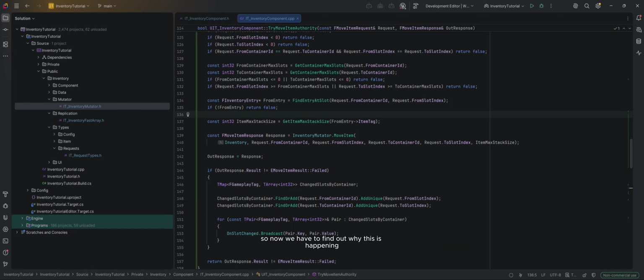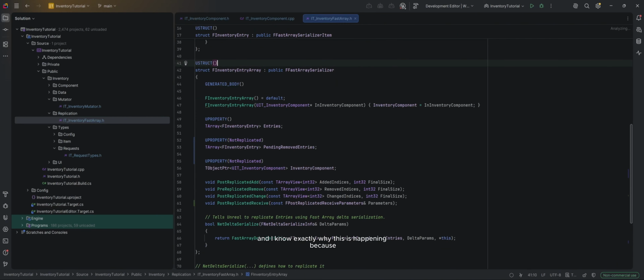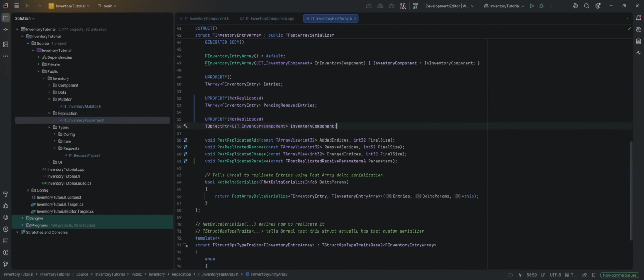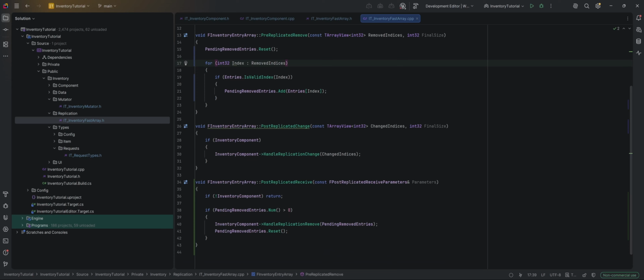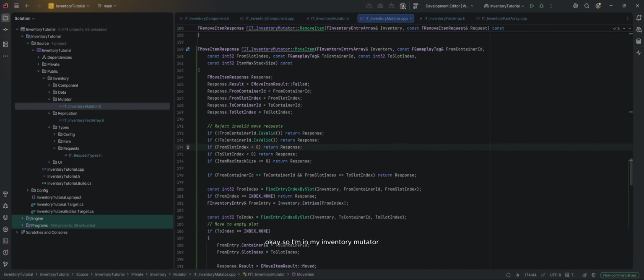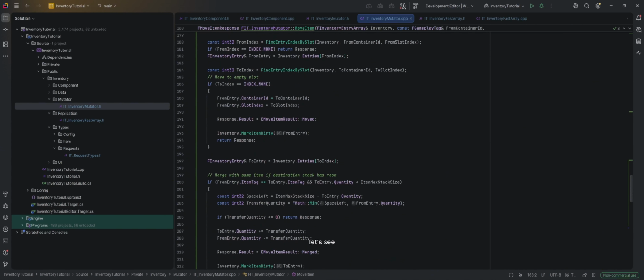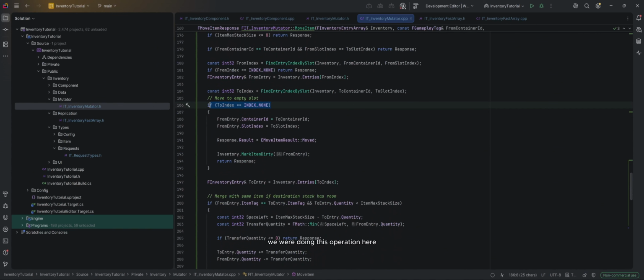Now we have to find out why this is happening, and I know exactly why. What's happening is we are moving the item. I'm in my inventory mutator, and we were doing this operation here, which is move item, so move to empty slot.